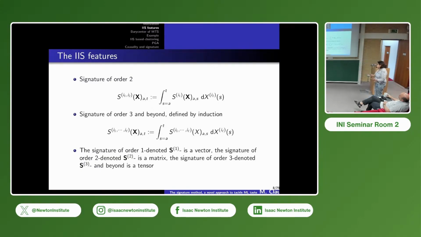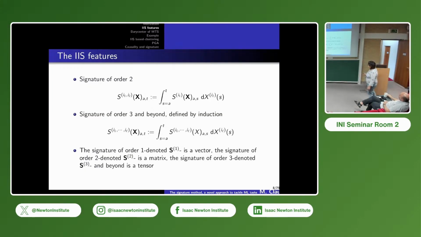So it is really an analogue of cumulants. At order 1 you have a vector, which is an analogue of the mean. At order 2 you have a matrix, which is not a correlation matrix, but which is a matrix encoding something about the multivariate time series. At order 3 you have tensors, and at order 4 you have tensors, right?